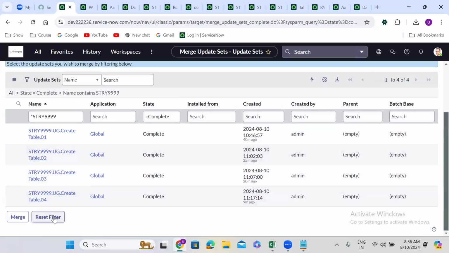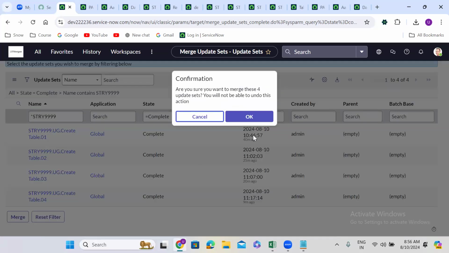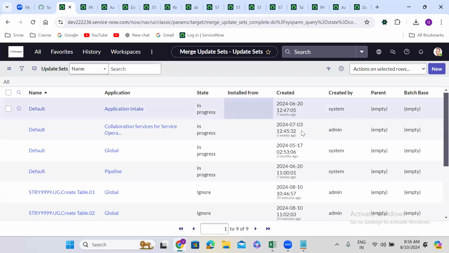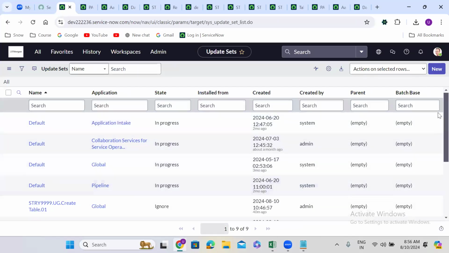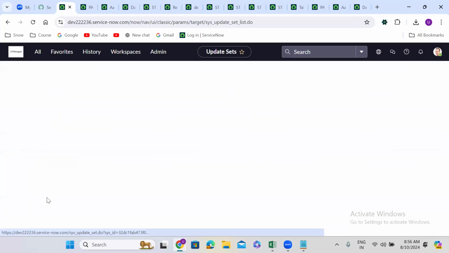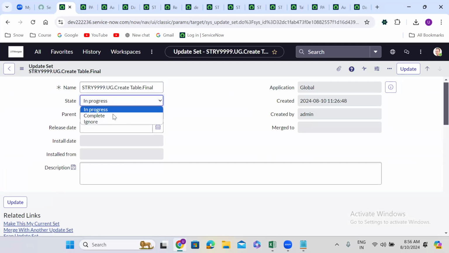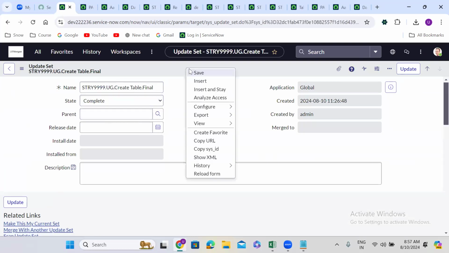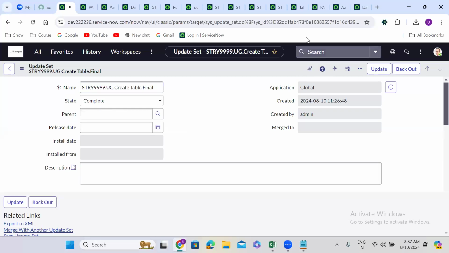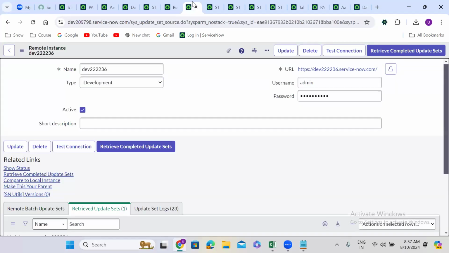Then just click on merge, so all 4 update sets together are merged as one update set. The remaining update sets are kept as ignore, and this is the final update set. You can just complete this update set. From here, you can download the XML or retrieve it using update source.